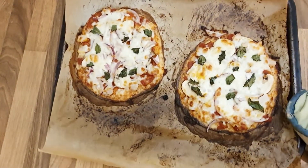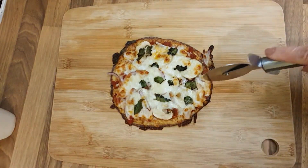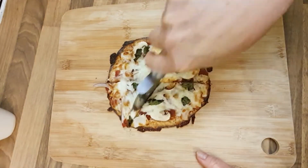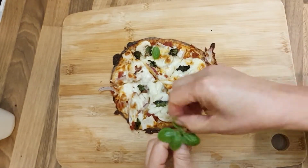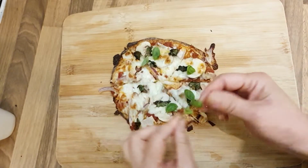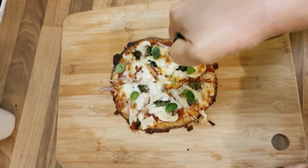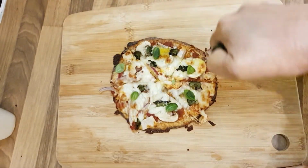This looks so crispy and yummy. Let's cut it then. I wonder what's the secret ingredient. Sprinkle with more fresh basil and serve. Sprinkle over with some extra virgin olive oil to get the full flavor.